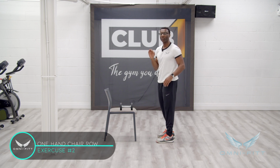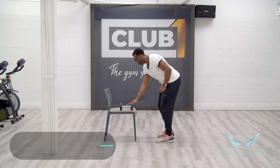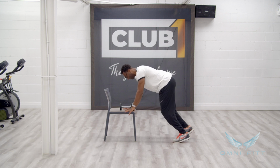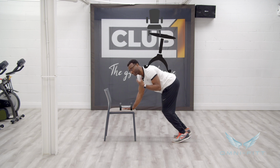A great way to work the upper body and the core at the same time is to do an upper body row with a chair. How we're gonna do that is we're gonna take one hand and put it right down. We want to make sure once we put our feet behind us, your back should be flat. You notice right here, I have a flat back. I should be able to put a chair, a table, a book, whatever, and balance it right on my back in this position.